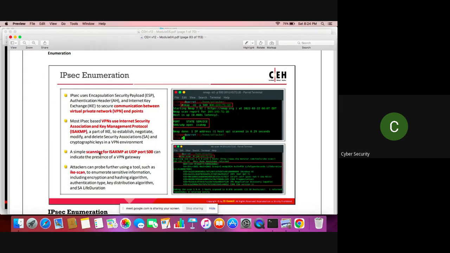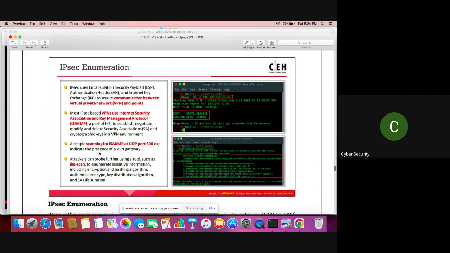So most IPsec-based VPNs use Internet Security Association and Key Management Protocol, a part of Internet Key Exchange, to establish, negotiate, modify, and delete security associations and cryptographic keys in a VPN environment. So the simple scanning for ISAKMP at UDP port 500 can indicate the presence of a VPN gateway.